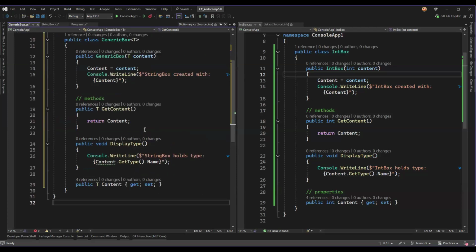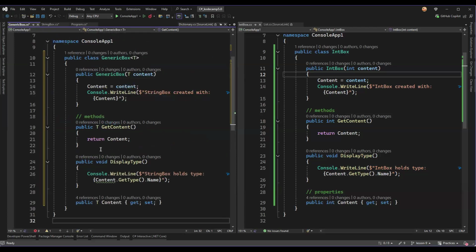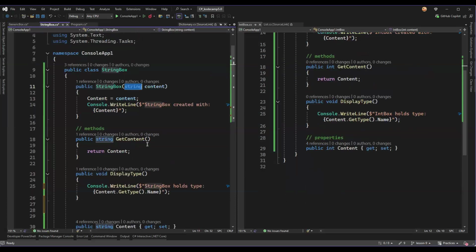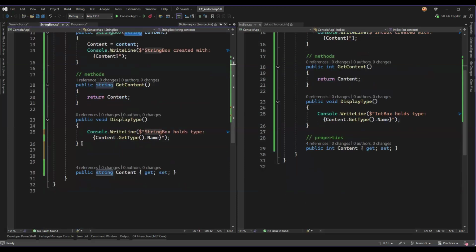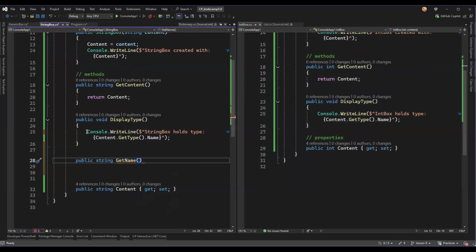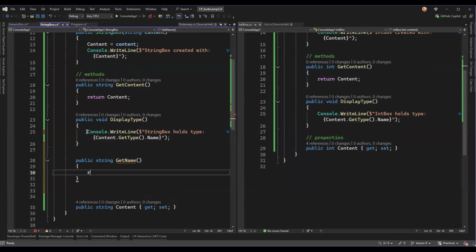All right. So even if I had, let's say, this string box had another method, public string get name, let it return the content.